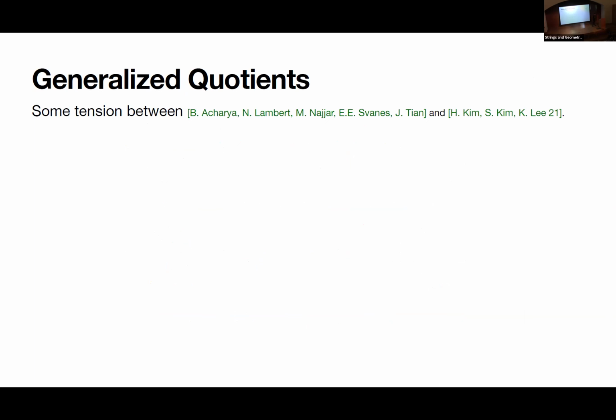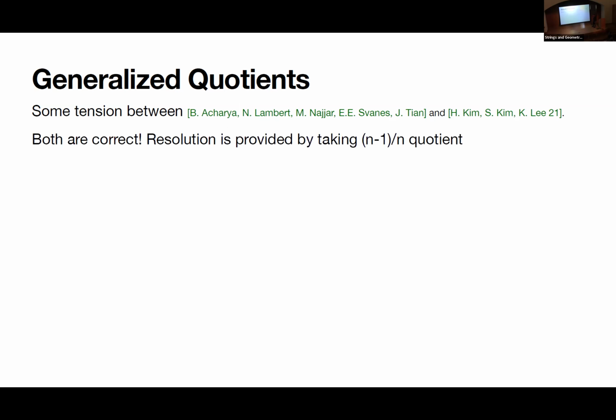But okay, the authors of this paper might hate me now, but there was some tension between these two papers. Maybe there wasn't a tension for them. Maybe it was a tension. There was some mismatch between the results of these two papers, and in particular, some constructions that were taken in this work were not considered in this other work. Namely, that the S-fold that this paper defined was not consistent with the S-fold that this paper proposed. But it turns out that they are both correct.